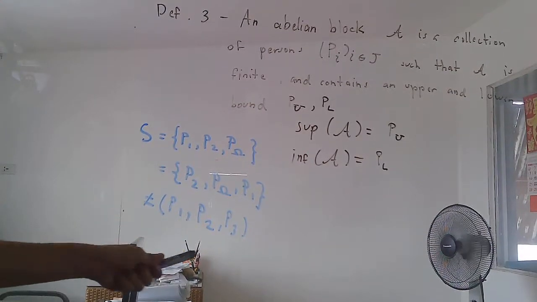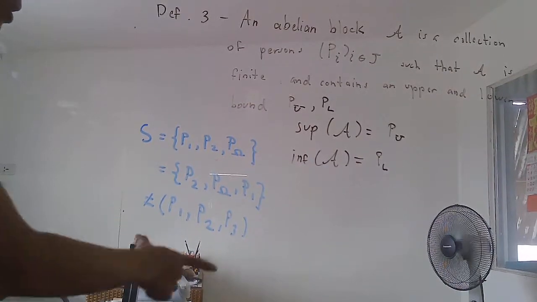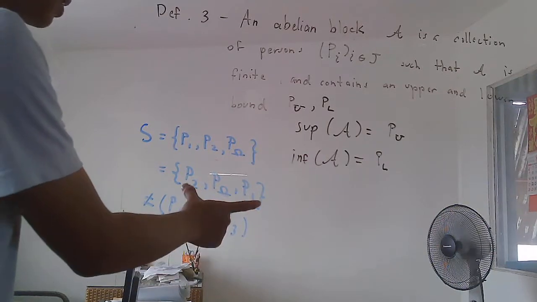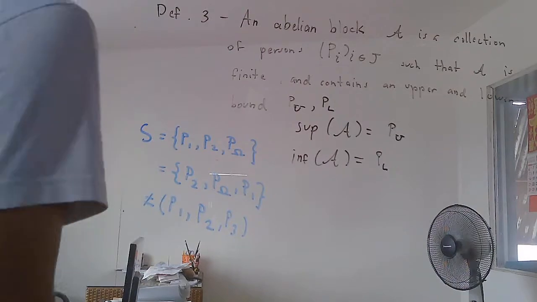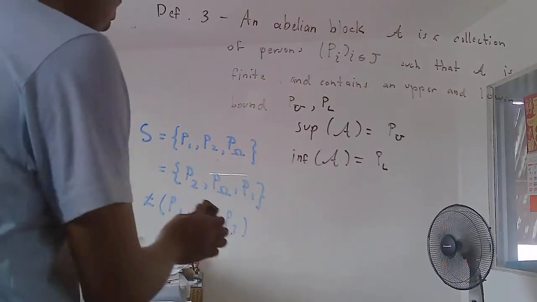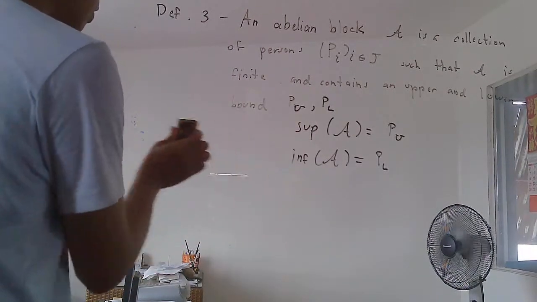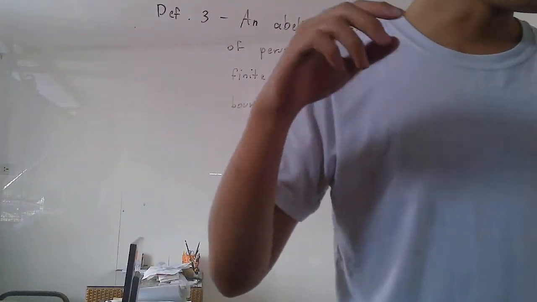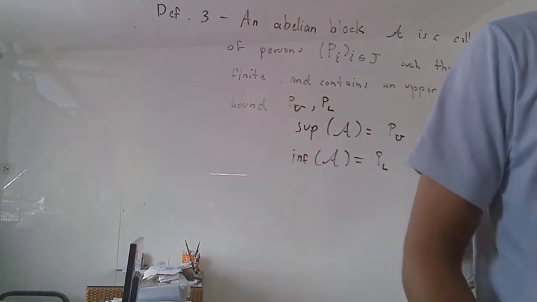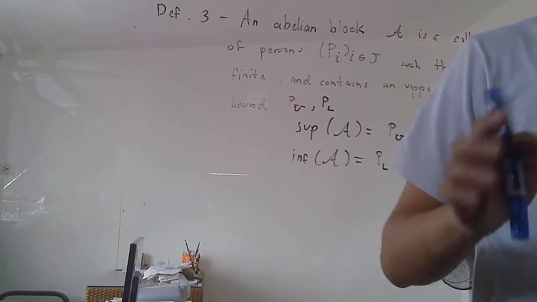It's not the same as this ordered set here. Okay? This is a well-ordered set, but this is not a well-ordered set. It's just a regular set. So there's a distinction between a well-ordered set and a not well-ordered set. Any set could be well-ordered, but you could define some way of showing that they are well-ordered.